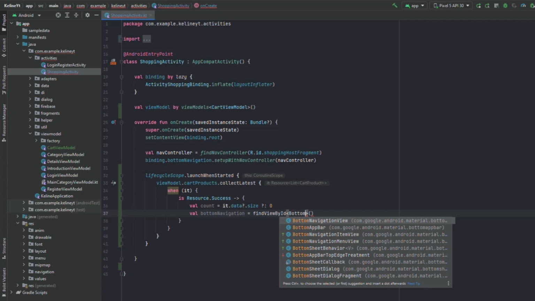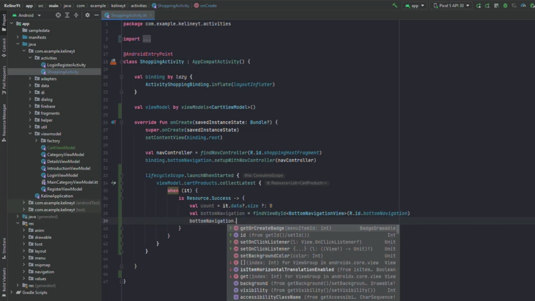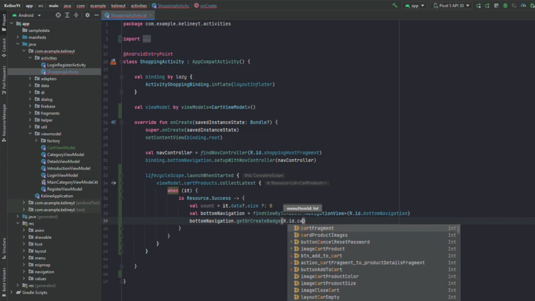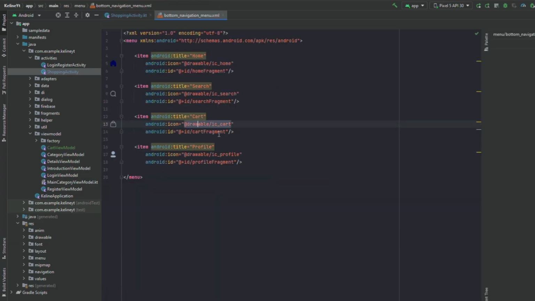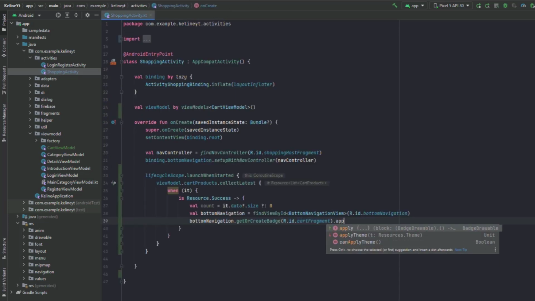We want to find our bottom navigation view, then just go to bottomNavigation, and after that we can say bottomNavigation.getOrCreateBadge, and here we pass the menu item ID. So we can say R.id.cartFragment. This is the ID inside our menu, let me show you. As you can see, this is the ID of our cart item in our menu. Let's close this, and then we call apply on that.